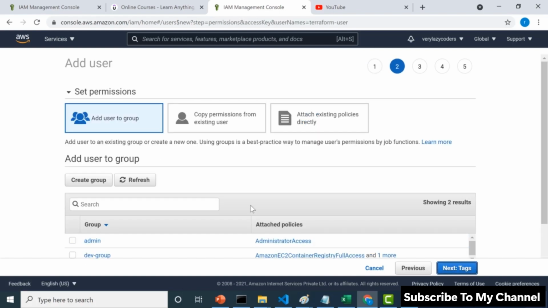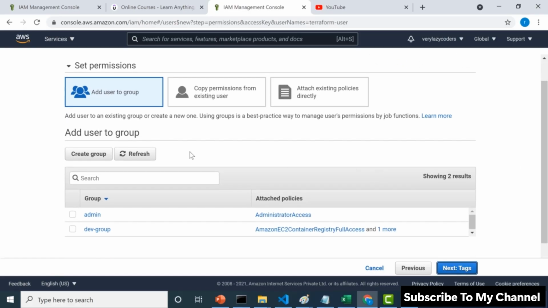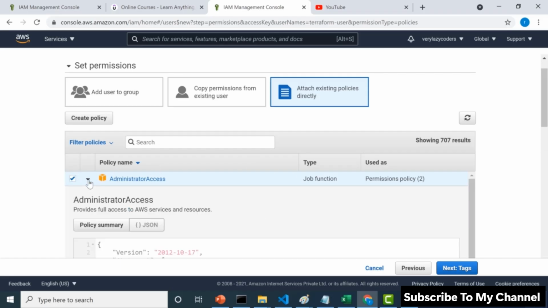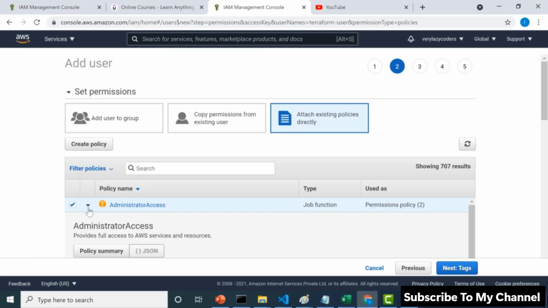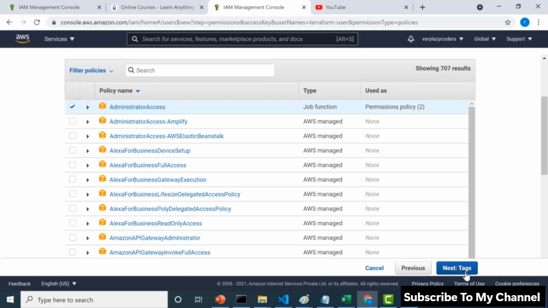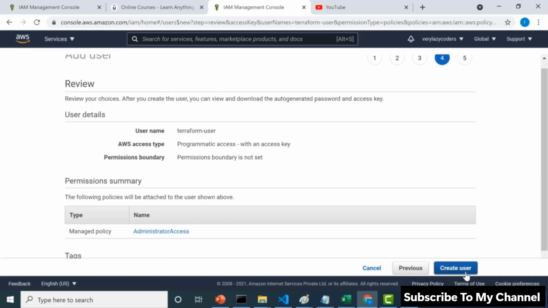I'll click on next. Now here I need to give him access to all the resources. Now for the sake of simplicity, I'll just give him access to the administrator. So what I'll do is I'll click on the existing policies and I'll just choose the administrator access. Now, if you're running it in production, make sure to give that particular person who is going to use this just enough access so that he's able to create the resources that he needs. You shouldn't be giving him more access than required. Now just click on tags. You can just skip this, review and click on create.